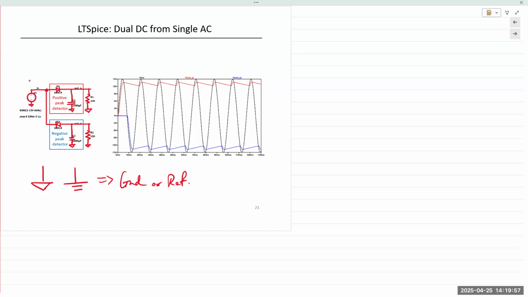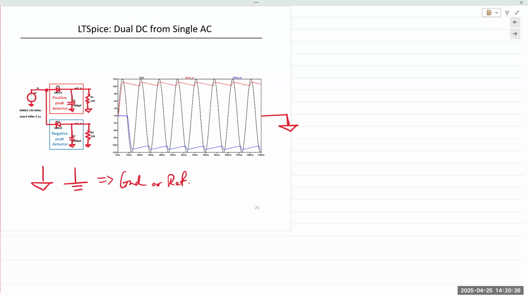So we connect it to that positive terminal of the supply, and the diode is flipped. That causes the capacitor to charge in the opposite direction. But because the reference of ground is here, that's basically this point right here. And that's how we get both positive and negative outputs from a single source.